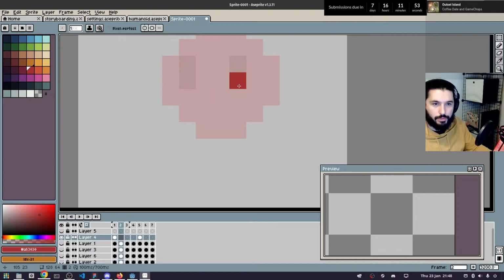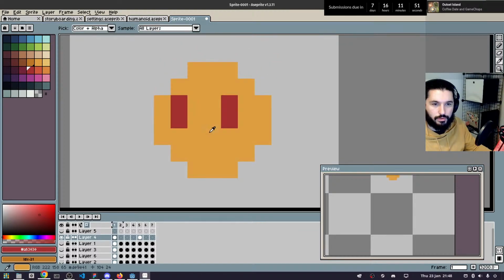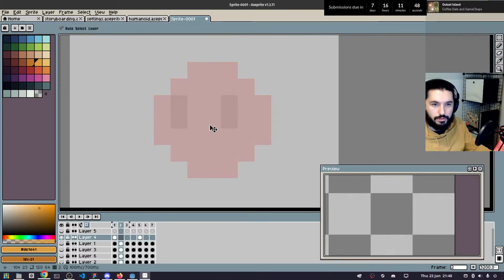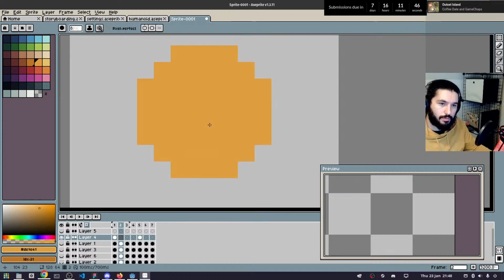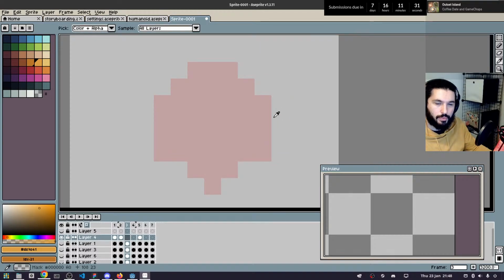So how does this work? We need to do this color. We want to go one down. Maybe like that. I mean, that could go straight to them.